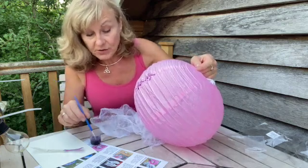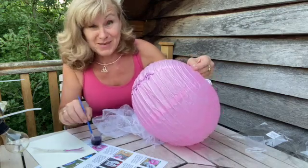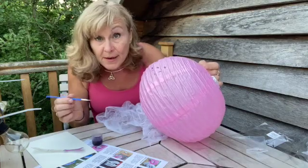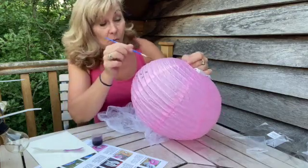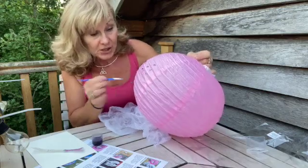Now in real jellyfish they tend to have lines going downwards, but that doesn't mean you have to do that. You can do anything you like. You can do dots, stripes, zigzags, whatever you like. Just have fun decorating your jellyfish.